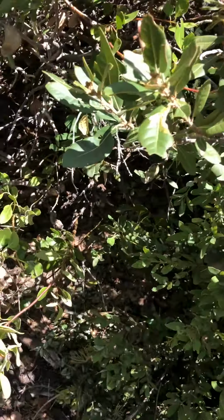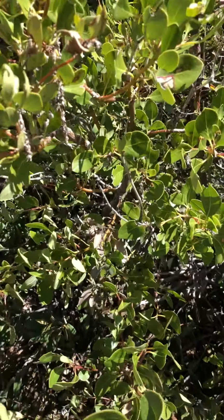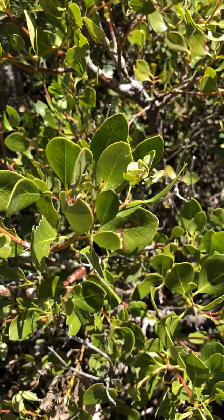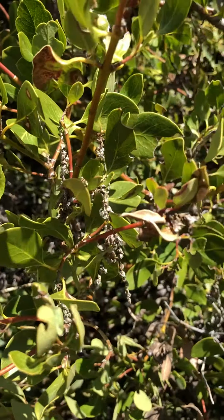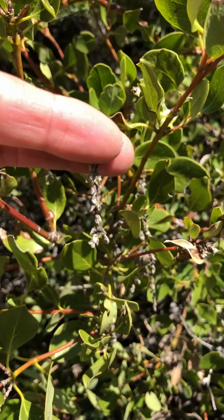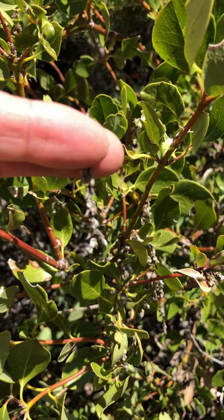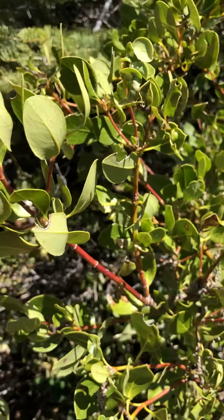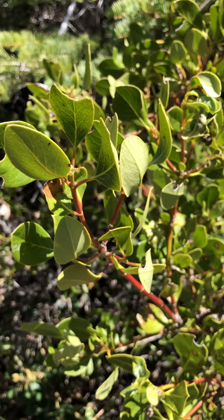And moving right over here, we have a pretty cool plant called silk tassel. Silk tassel. These are from last year, so they're not very tassely and soft like the new ones this year would be, but this is sort of why they call it silk tassel. A tassel is a little hanging down, droopy inflorescence or flower part. And these look a little bit like manzanita leaves, but this is actually silk tassel.